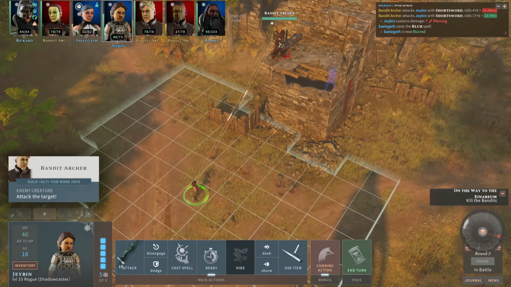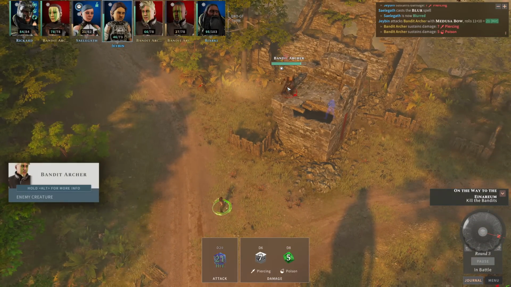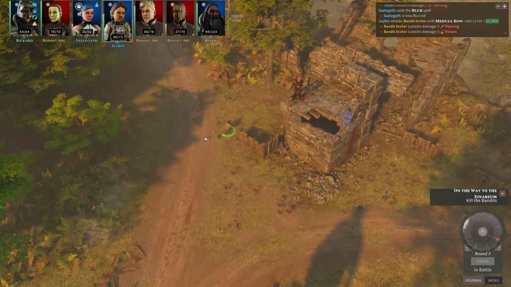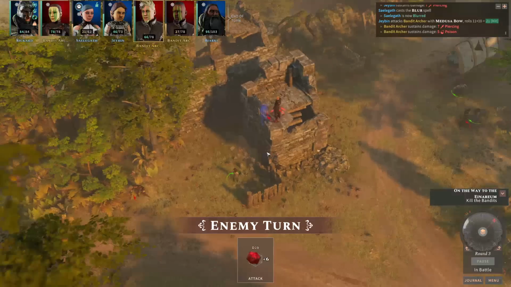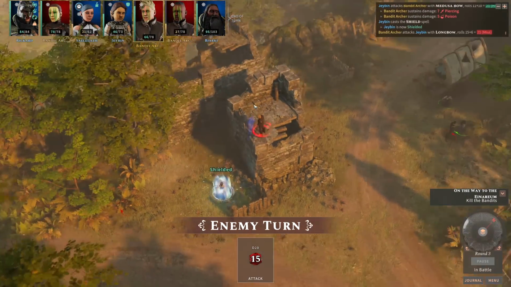All right, you fire an arrow at him. Hopefully get a good roll. That's a good roll. I'll take it. Good for you. It looks like he's also got poison on there. Good. Continue closing the gap. I don't actually much care what we do with this guy right here. Go ahead.